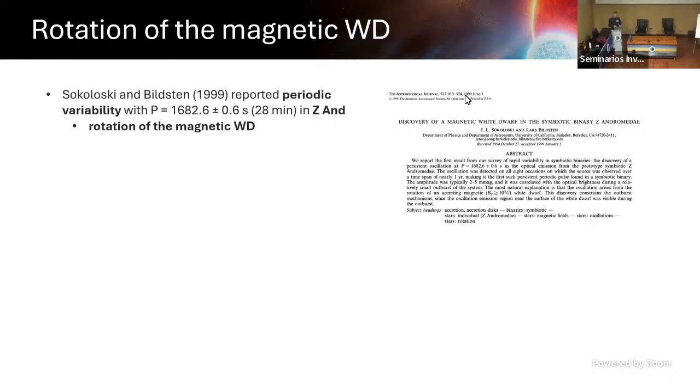They also considered some other options, like pulsations of the white dwarf and so on. For example, they said that with g-mode pulsations, it would be multi-periodic. It would change on the time scale of a few months. They were observing for a year, and there was no change in the period. So they then proposed the explanation for this period, that you have a magnetic white dwarf in this symbiotic binary.